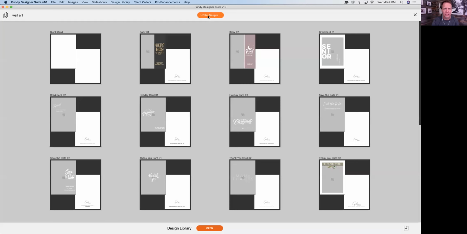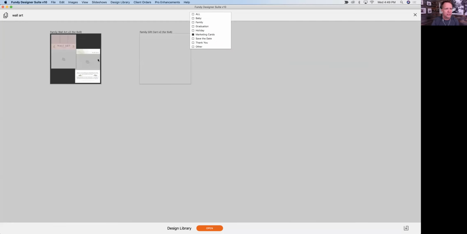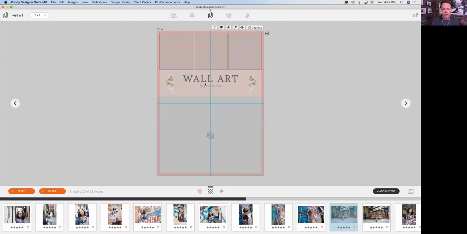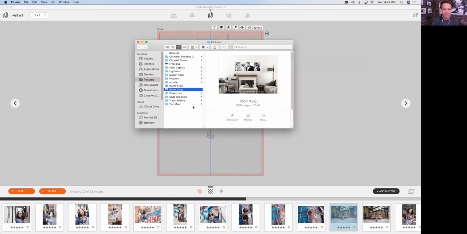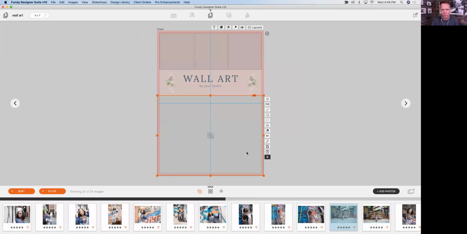So I did this card based on wall art, right? And so we created that wall art preview and we exported that preview. So let's go ahead and drop that preview back in here. And I know this is for family, so it's not quite going to match. We can drop a couple in there. That's cool.